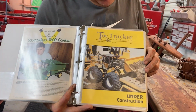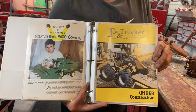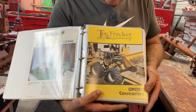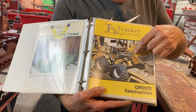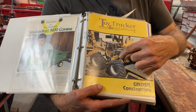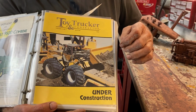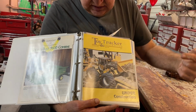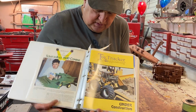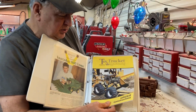And here's, I think, the first article that I got put into the Toy Trucker magazine that made it on the cover. I could not believe it. I was just shocked because I just sent these pictures in, and I hadn't even finished the projects. You can see there's still tape. I took the old cast cylinders and made the cylinders work, and I still have tape on them. They weren't even done. And this loader is still sitting in my back shed, along with the dozer and the other, I think there were three pieces of equipment, an excavator. I was just shocked that it made the cover, but that's still pretty cool.